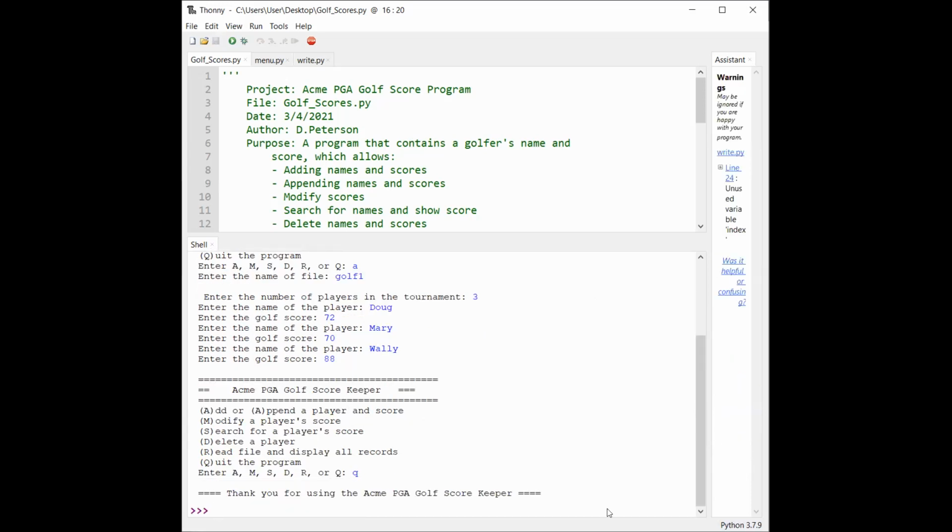And in my, you should have, let me see here. Yep, text document in the folder. You should have a text document in your folder with 3 names and the scores. Okay. Hey, what happened to my, did I close Thorny?